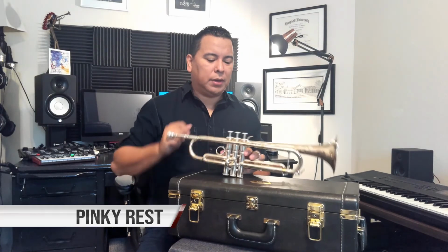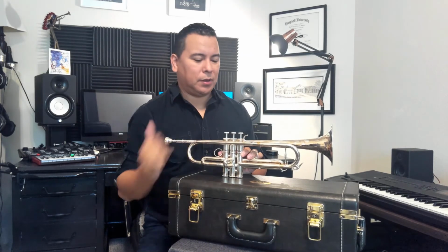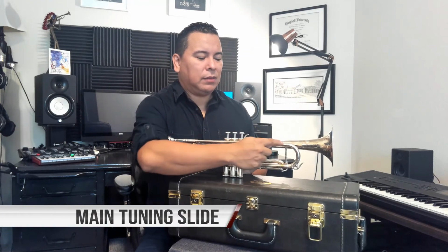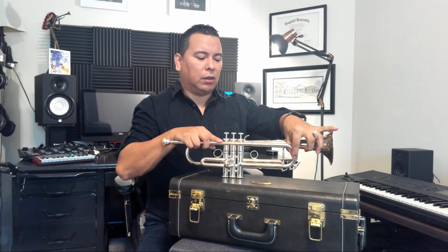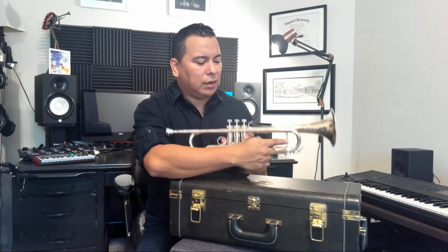Next thing we see on our trumpet is this little curved hook, and that is called the pinky rest. We will actually learn when we hold the instrument to rest our pinky on top of it. Now we get to this part right here, this loop, and this is called our main tuning slide. We are able to adjust the focus of our sound by simply making the tuning slide longer or shorter. At the end of that main tuning slide is a water key. Moisture will start collecting in our instrument, and we'll need to release that, and that's our water key that allows us to do that.